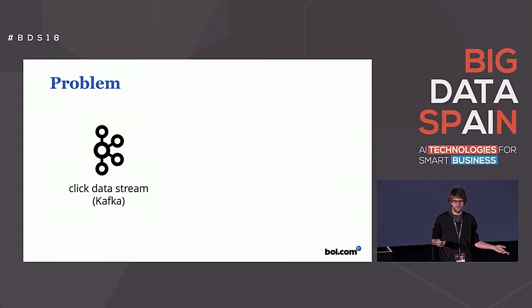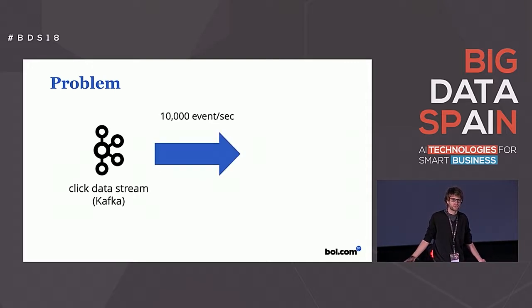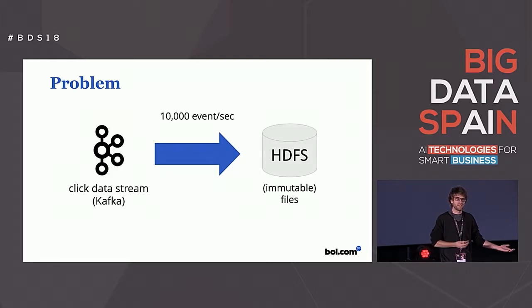And we store that data there because we can get that data in real time. And of course, we need a distributed message queue because we have a huge amount of data. Currently, we have around 10,000 events per second in this specific topic, and it's going to increase because our company is going to grow and we're going to measure more and more. So then the challenge is putting that data into files on HDFS, on Hadoop distributed file system specifically.